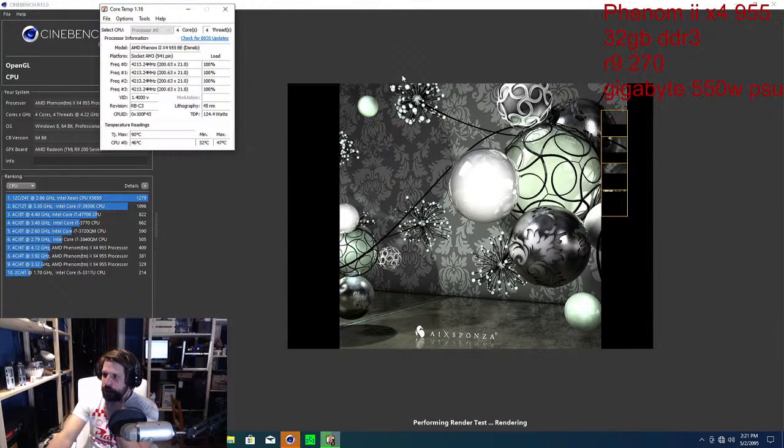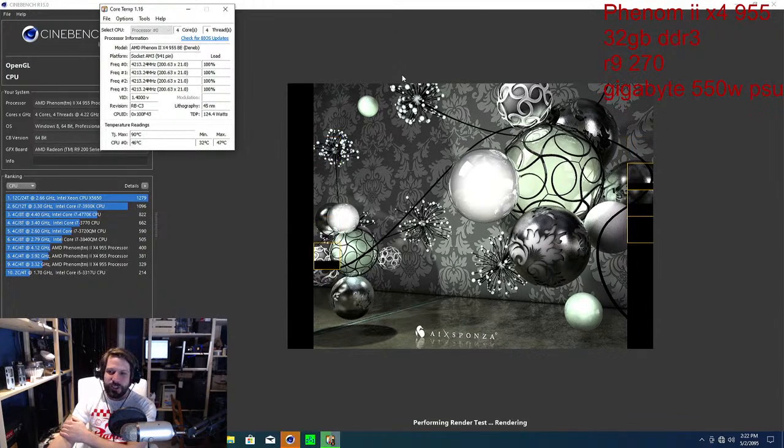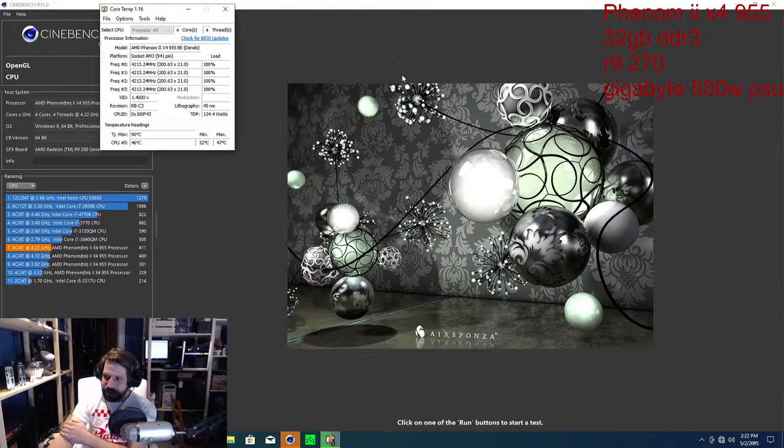R23, R20. Wait, did it skip R15? It's not showing R15. That's so annoying. It's showing R23 and R20, and I don't have R20 installed on this. That's so frustrating. What if we compared it to... What's the Ryzen 3200G? There's no way.